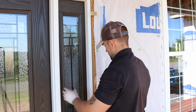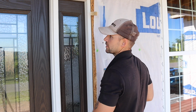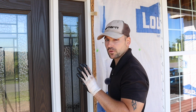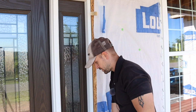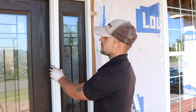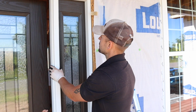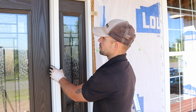Okay, let's see if that's plumb. And that's setting pretty good. So now we're going to open the door to make sure it functions well before we put a nail there to hold it. All right, Gerald, go ahead and see if that door functions. Does it act like it needs shimmed over anymore, or reveal look pretty good inside?